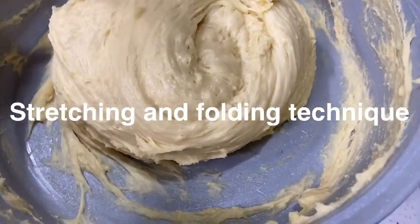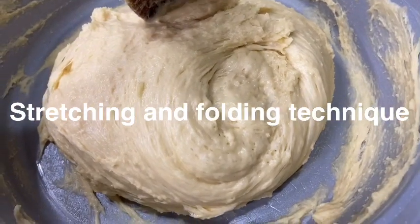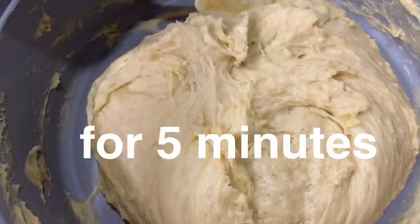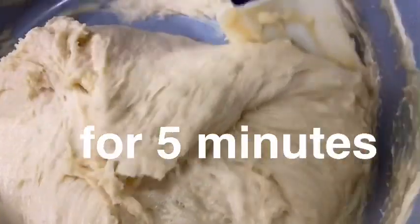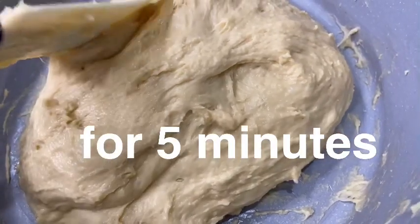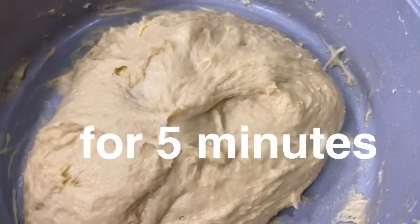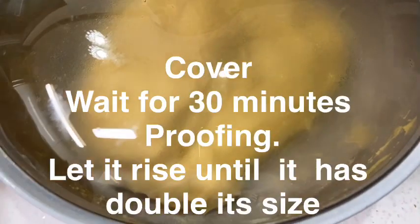Again, I'm using the stretching and folding technique. Don't use your hand. Don't touch it. It's very sticky. I'm using the spatula for doing the stretching and folding technique. Well, if you have the dough scraper, then use a dough scraper. Do it for 5 minutes. In doing so, or the passing of time, it will become easier to handle.